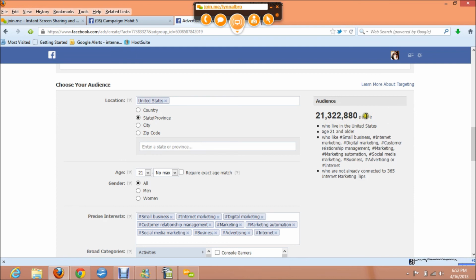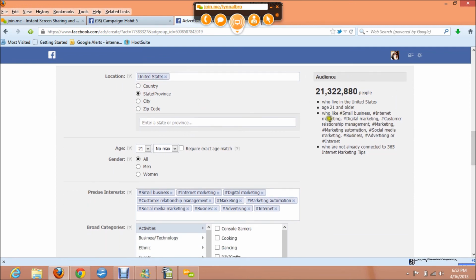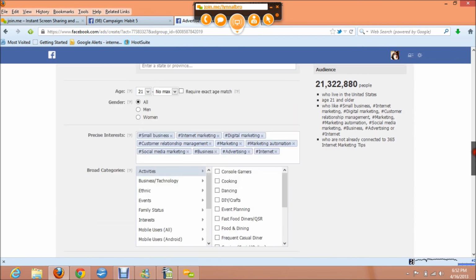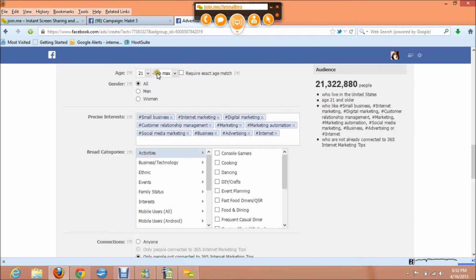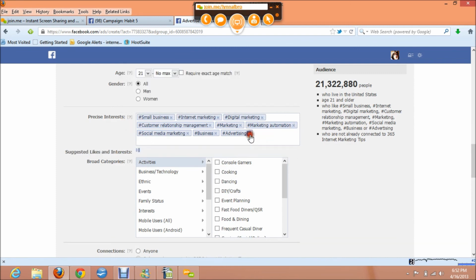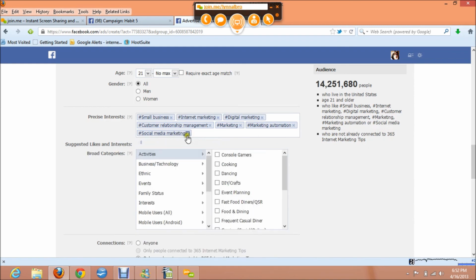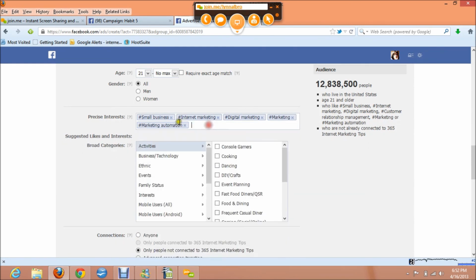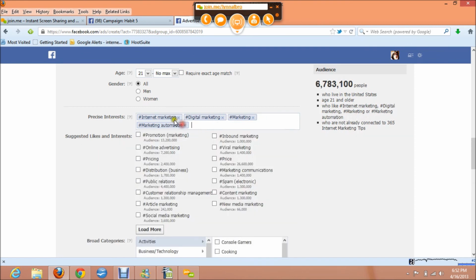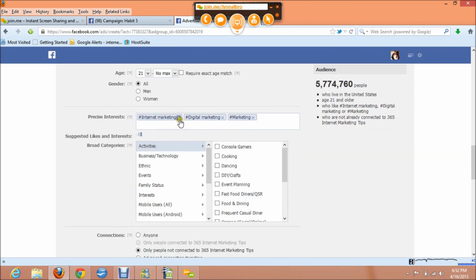So what you're watching for as you play with these, you drill down and get your target audience, is this number over here. And I've found that the likes come in too slow if it's under 5 million. And then as you scroll down, on the precise interests, say we X out of these, you can see what my interests are. They're mostly all internet marketing. Say I want to put in weight loss. I'm going to just put it in so you can see what happens.